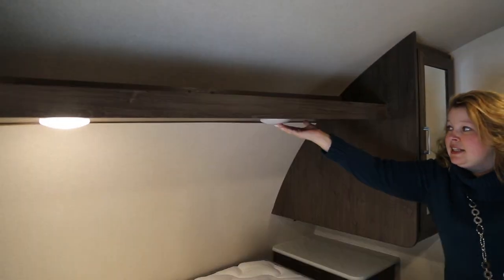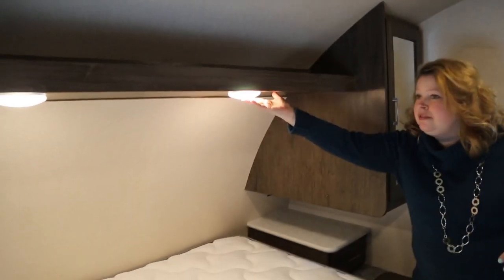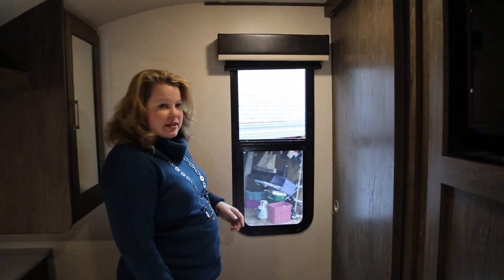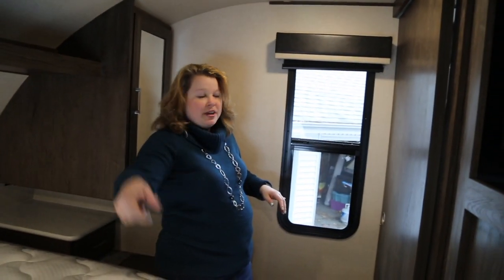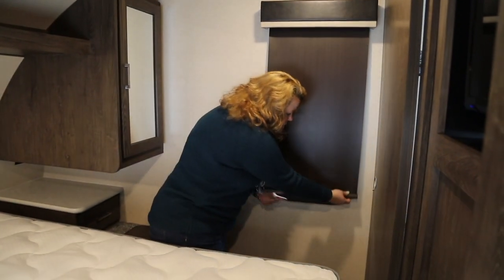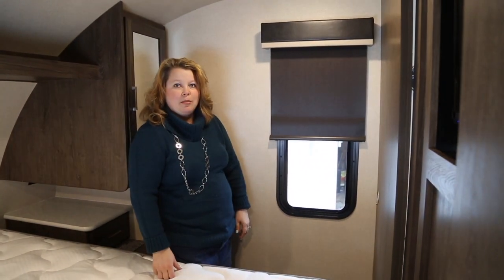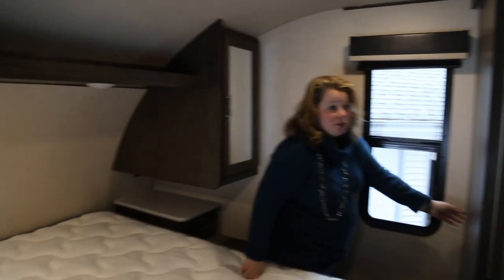Then you have these nice, very bright lights, which are so easy to turn on and off, and they're very convenient. And there's 2 windows in the bedroom, this nice narrow bedroom, and then another window over there on the other side so you can get some airflow. And these kind of have a spring load, so you just let it go up all by itself. It's like magic. It's pretty cool.